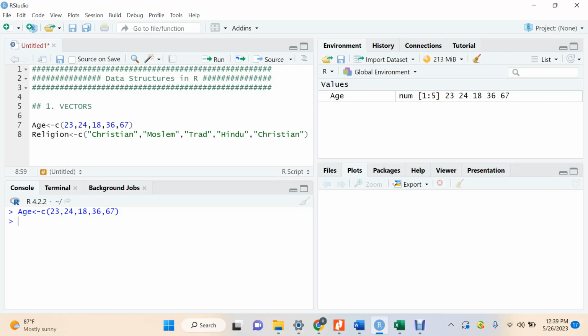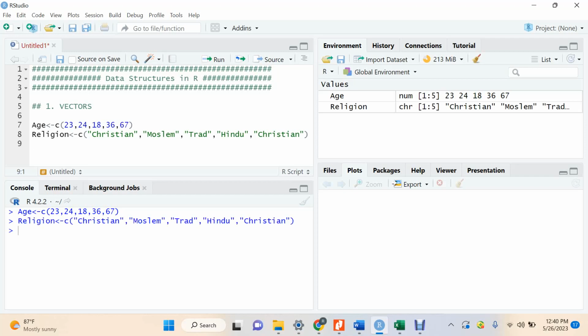And we have 5 now. So you see, this is also a vector, but that vector is made up of a data type character. So the structure is the vector, but it constitutes the type. The type you have in that structure is a character, and this one is numeric.